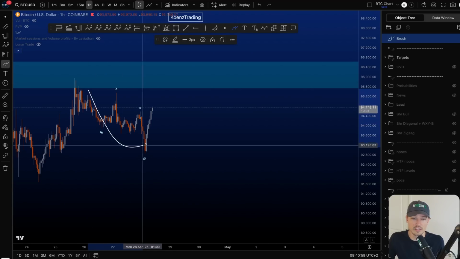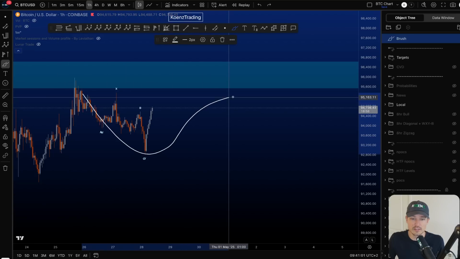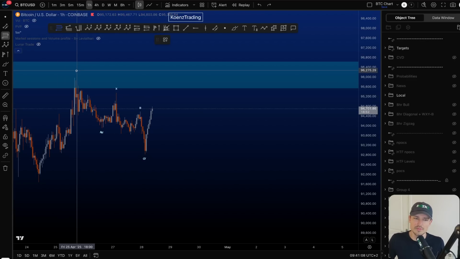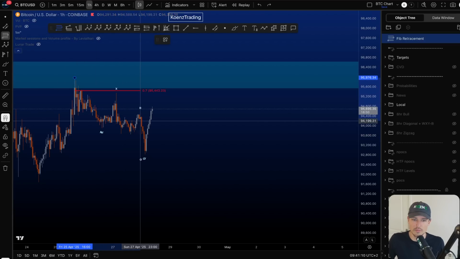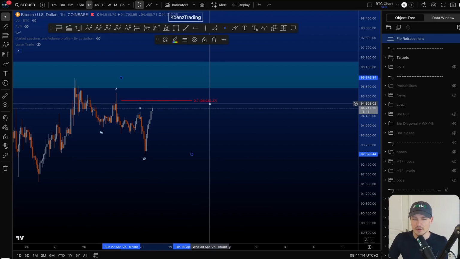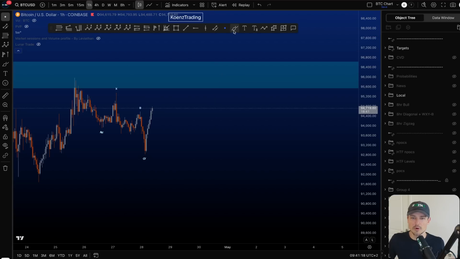An ABC can lead to a triangle structure, a sideways WXY, a WXY double zigzag to the downside. However, a double zigzag does lower in probabilities if you touch the 0.7 fib at 95, which basically means if price moves up a little bit further to 95, the probabilities are higher that if you do continue a bigger corrective structure here, probabilities increase. It is going to be a more sideways structure instead of a very deep corrective structure.